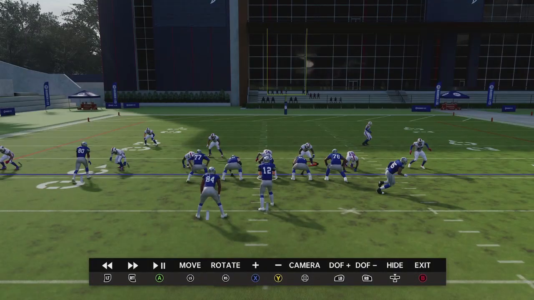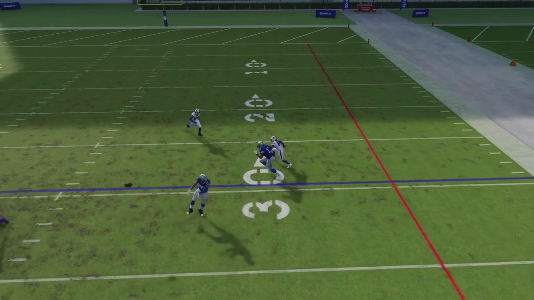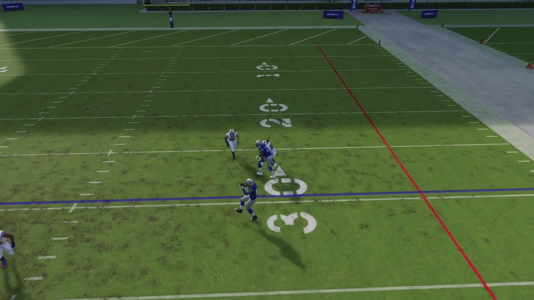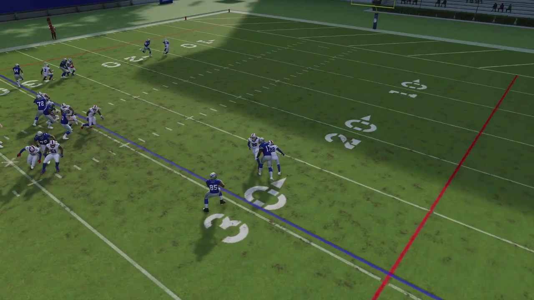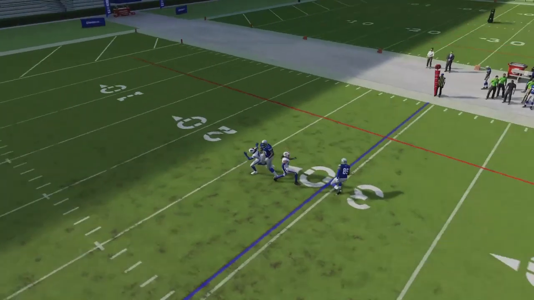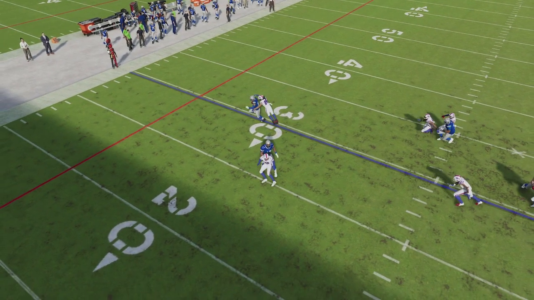So the first thing we're trying to do here, with 17, if he wins inside like he does, a lot of the times he's going to be able to pick his man. Now, at the last second, it looks like our guy actually hits the cornerback, and it takes his shoulder away from taking that player away. Not a big deal. What ends up happening is, if you look at this player, you can see where he tackles him, okay? We want him to have to try to tackle our back, okay?